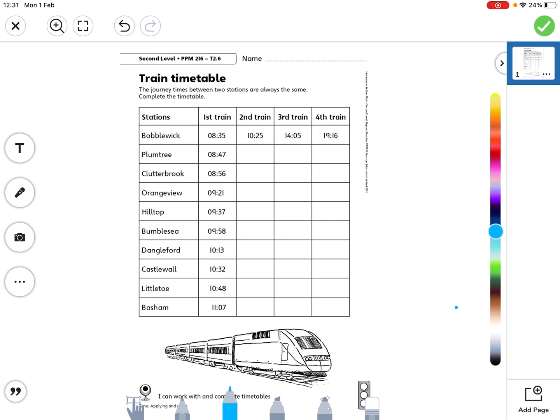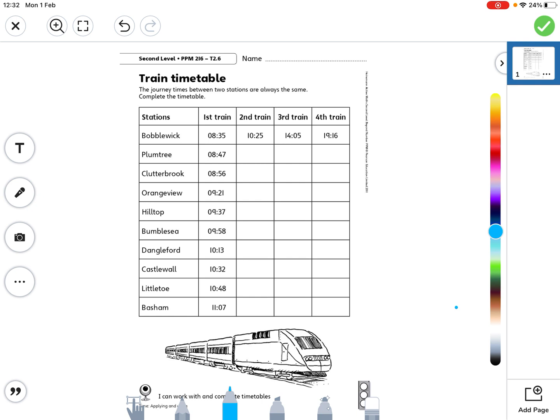Now, what your job is to do is to be able to fill in the rest of the timetable, the blanks. Now, in order to do that, we need to be able to calculate durations. Now, there is information there that can help you. In order to calculate the Bobblewick to Plumtree, the second train, you need to calculate the journey, okay?